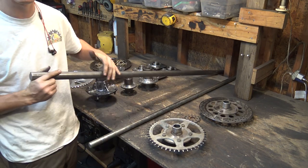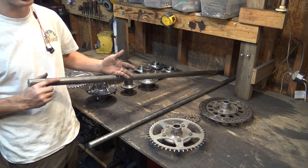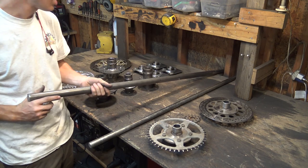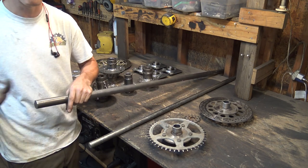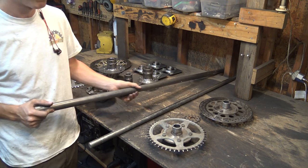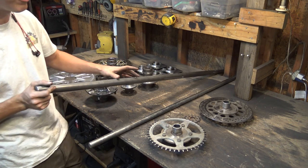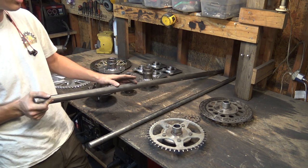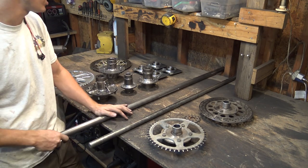I bought this locally at my local metal supply store, and I was honestly a little surprised at how cheap this was. I think this was around 5 feet in length and it was only like $45. Because it didn't have any keyways in it, I had to mill in my own keyways, which was, I'll be honest, a little bit tricky with my homemade lathe, but I was able to pull it off.